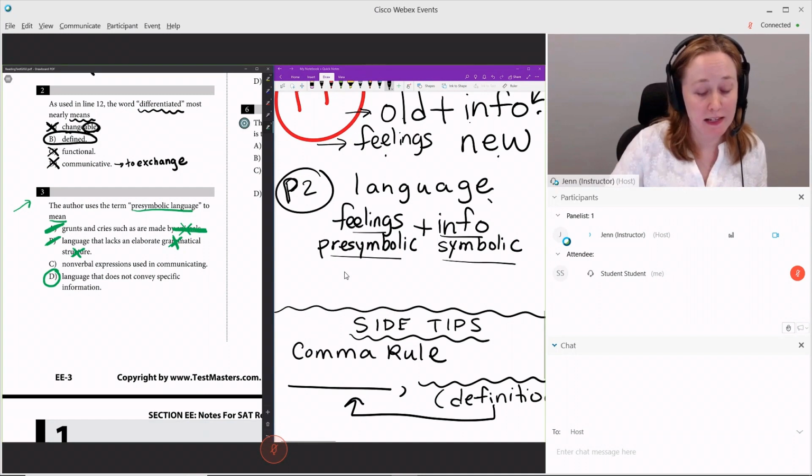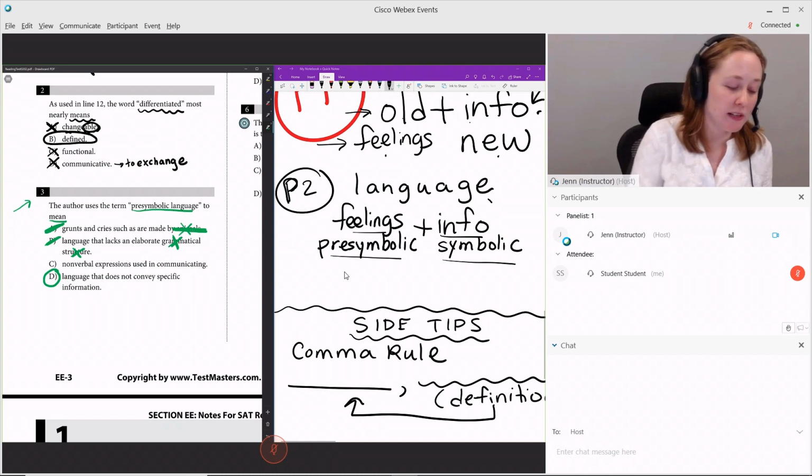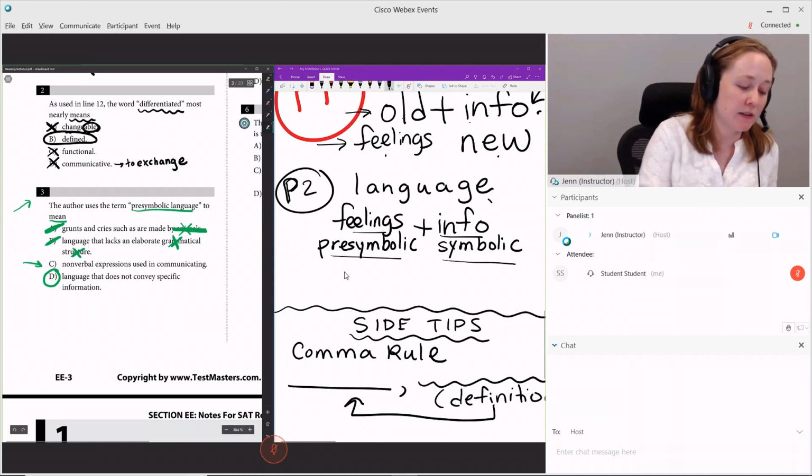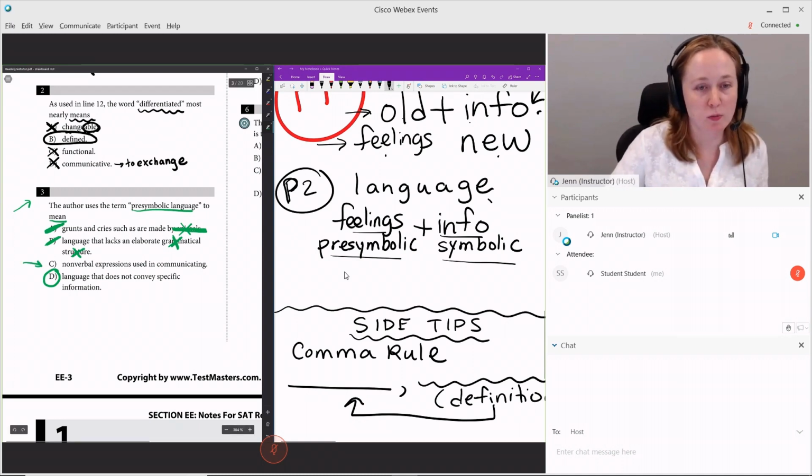concept behind it. C looks pretty good, but if we're being very literal with C, there is a big problem with it. There's something wrong with it. Is there anyone who sees the reason we should eliminate C? I would ask you to jump in. Tell us what is wrong with C.